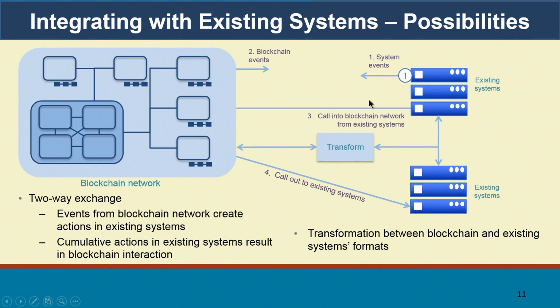And when we look at some of the solutions we are building, it'll become apparent why integrating with existing systems is such a key part of enterprise applications. Blockchain is never going to be operating by itself in a silo. It is definitely going to be integrating with existing systems in each of the organizations participating in the blockchain network. And the integrations can be both in terms of sending information to blockchain as well as getting information out of blockchain. So that's the two-way exchange explained here.